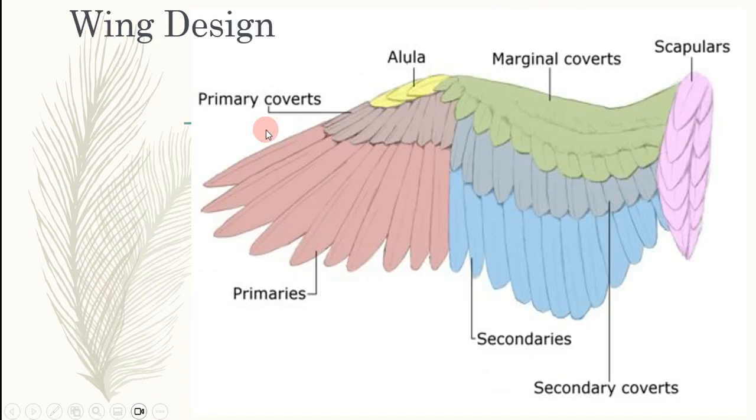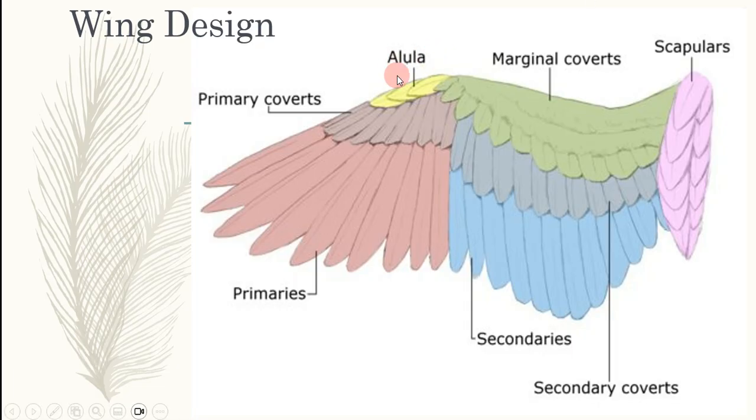Here they are. So the primaries 1, 2, 3, 4, and we would cut these right there. The secondaries would all stay. The reason we left the 4 out here is that when they had their wings closed, they would still look beautiful, right? We didn't want to take away from the beauty of them. So nobody could even tell they had those cut right there.